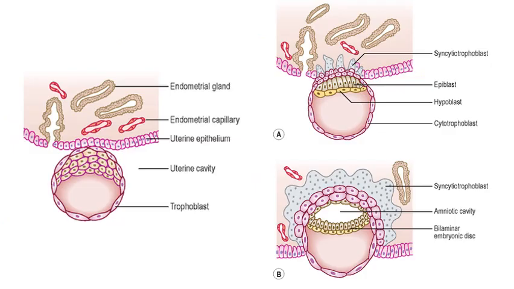So this is a diagram of implantation. What we have is the blastocyst, the outer layer the trophoblast, the fluid-filled cavity the blastocele, and these are the inner cell mass. So after shedding of the zona pellucida, or hatching of the blastocyst, the blastocyst will come and lie against the uterine endometrium. So this is the uterine epithelium. The inner cell mass will be facing the uterine endometrium.